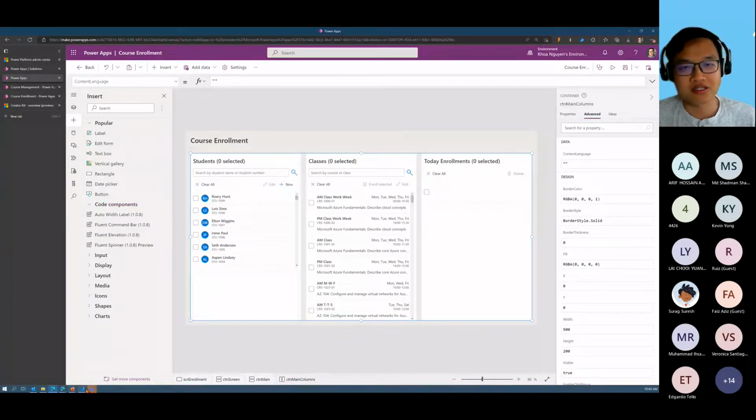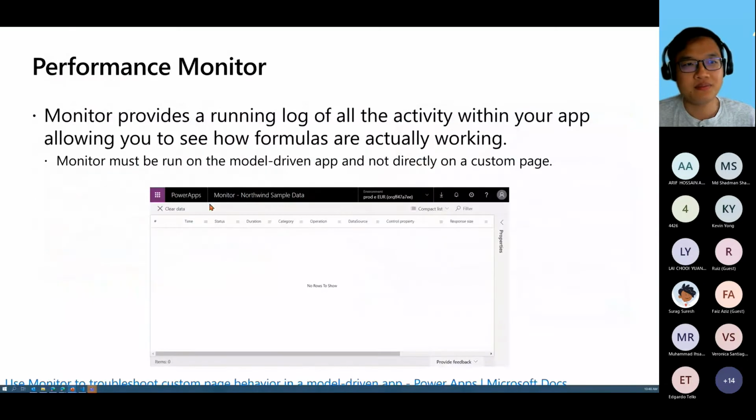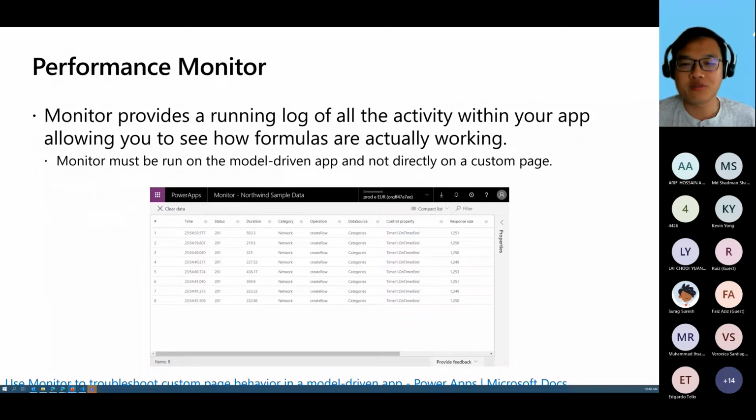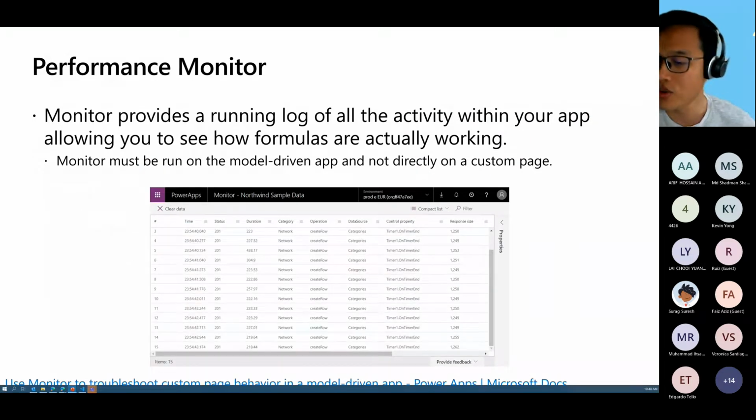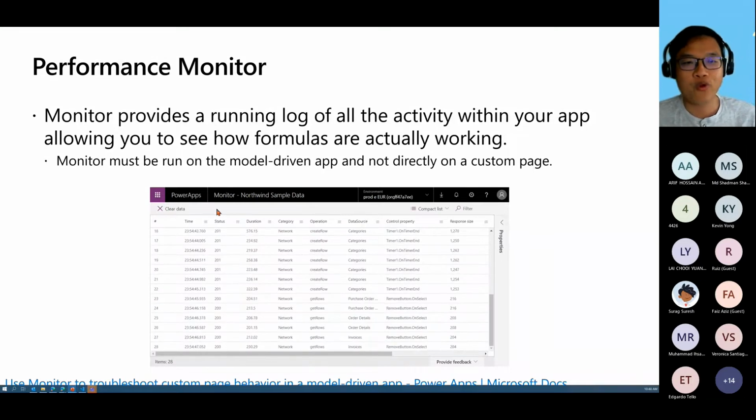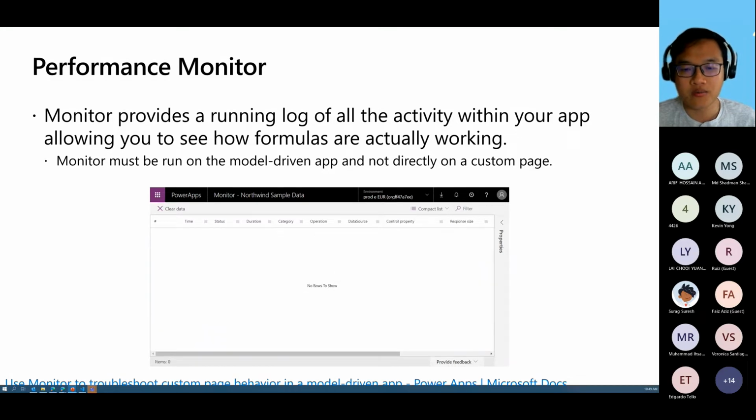And back to our slide. So performance monitor. The performance monitor will be similar to the monitor in the Canvas app. We can see how the custom page logs every interaction of the user.